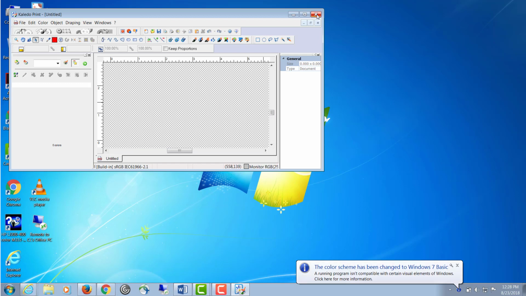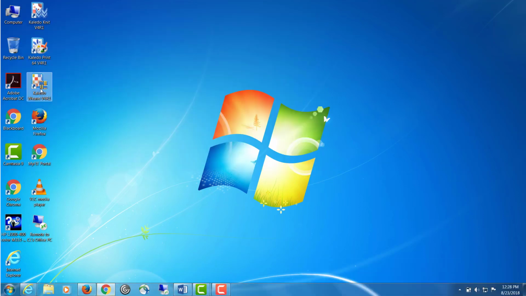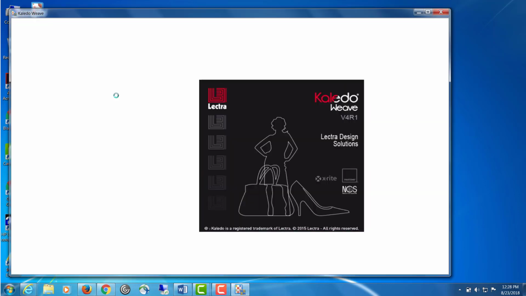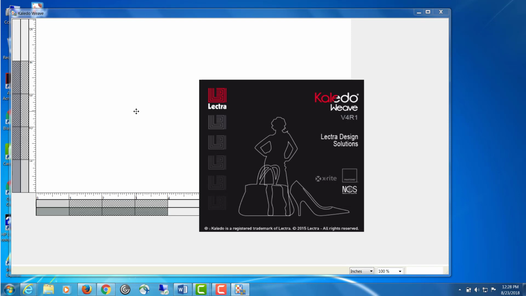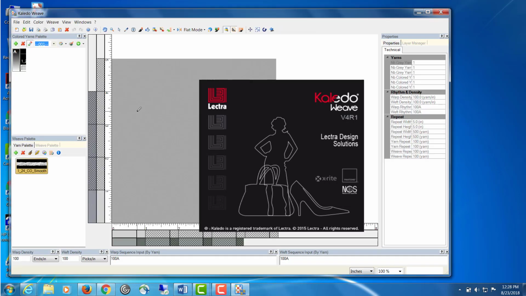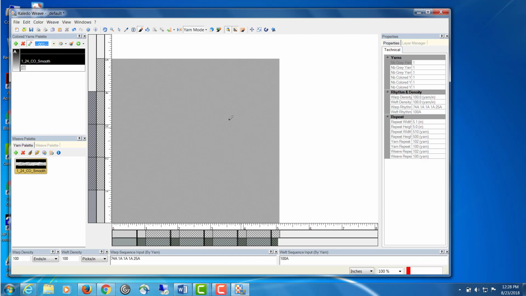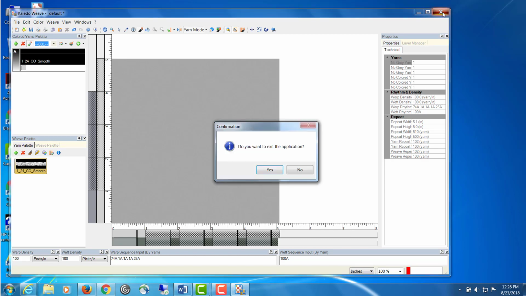Here is Print. Looks good. Finally Weave. Also looks good.